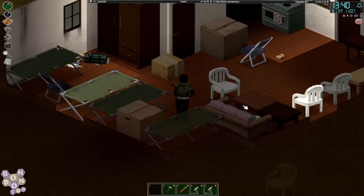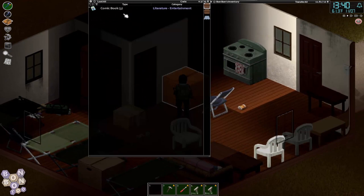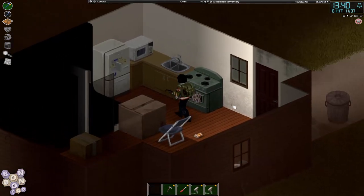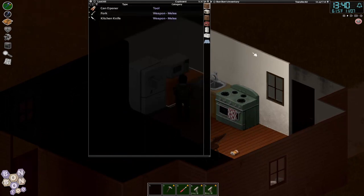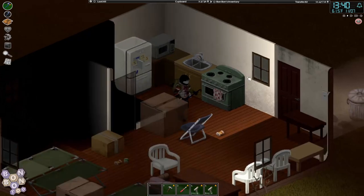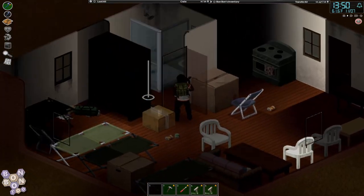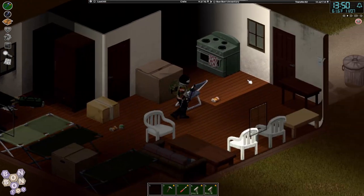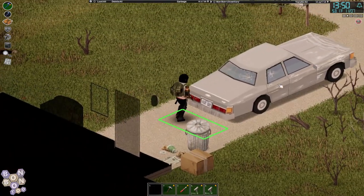Look at the four camp beds here. Not what this place was used for, but it feels a bit off. Does that make sense? Just feels a little bit weird. Somewhere where insurgents would live. Right, that house is cleared and done and dusted.